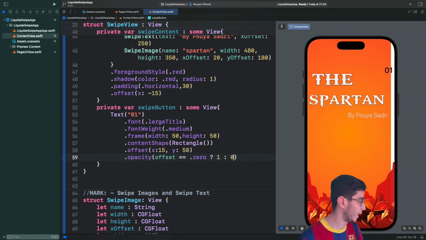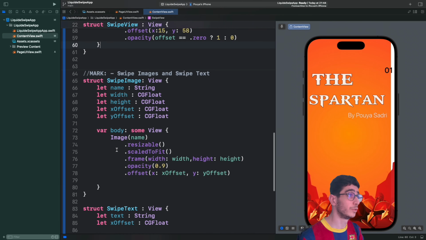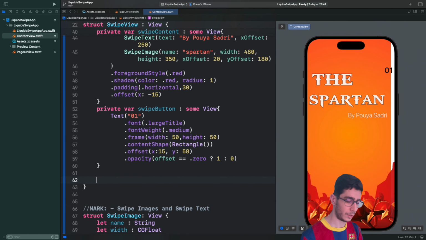So after that we have two functions, handle swipe change and handle swipe end. So let me just create them here.